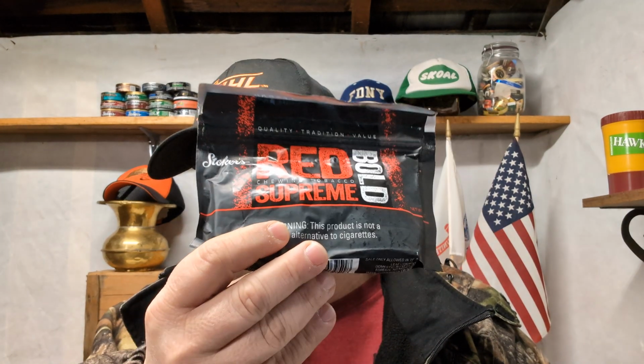And one thing I have noticed with the Stoker's chews is the flavor doesn't last quite as long as with other chews, mainly because of the moisture content. You don't have to wait for it to juice up quite as much. And after about 25-30 minutes, it's pretty much gone. But you know what? I usually keep chewing for about 25 or 30 minutes anyway. So, Stoker's makes a solid product. This is the third chew I've tried of theirs. This is good stuff.